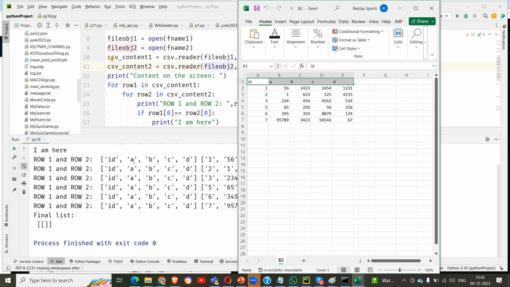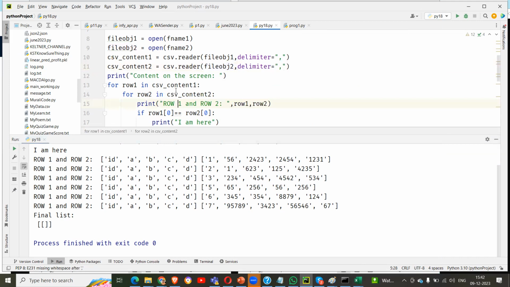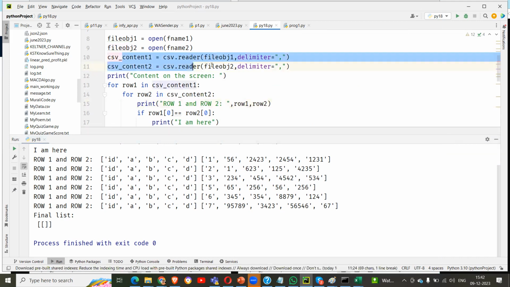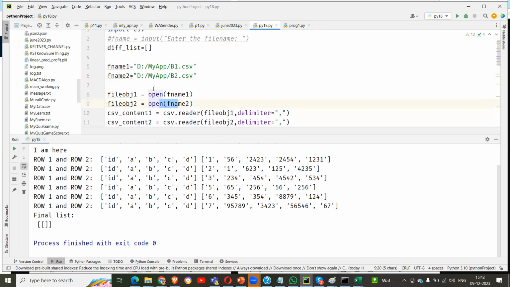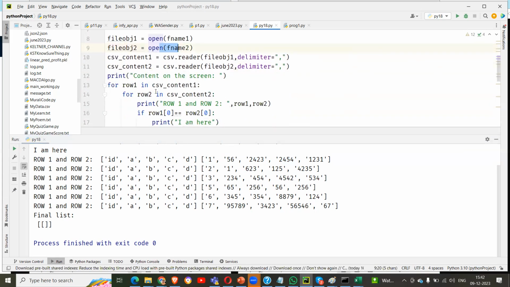It's reading the next file. So that's why I think CSV content 1, CSV content 2, file object 2, file name 2, file name 1. So I'm expecting it to run multiple times. Okay.